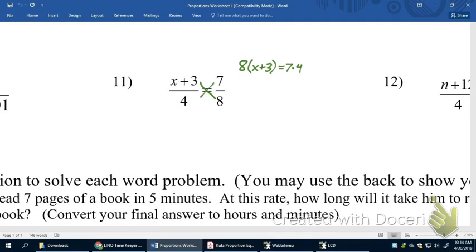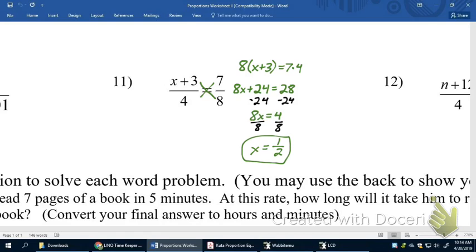So now on the left side, I do have to use distributive property to finish that one up. So that's going to be 8x plus 24. 8 times x, and then 8 times 3 got me the 24. 7 times 4 is 28. Now I will subtract 24 from both sides to solve for x. So that's going to be 8x is left on the left is equal to 4. Then I'll divide by 8 on both sides. 4 divided by 8, you could use your calculator, but I know that 4 is 1/2 of 8. So 1/2 is my answer.